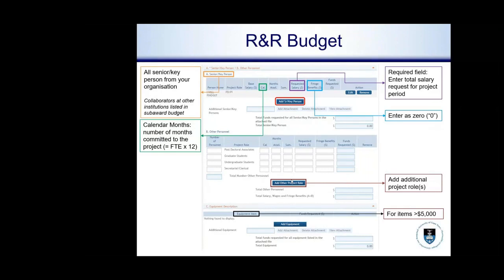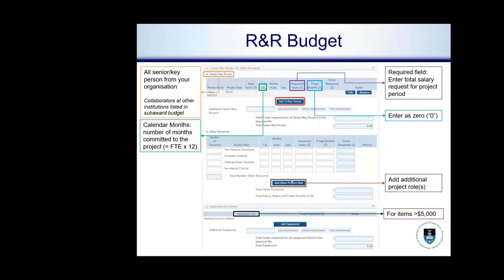In terms of the other fields under senior persons or key persons, you don't have to complete all of them. There are, however, some that are mandatory, calendar months being one of them. The requested salary is another, so this would relate specifically to the request for that period. And you would indicate your fringe benefits. As indicated there, I suggest entering 0, as this is what applies at UCT. It's just to note, however, that that field does require a numeral to be entered, and if you don't enter something there, it will return an error. So be sure to enter something there, even if it is just 0.